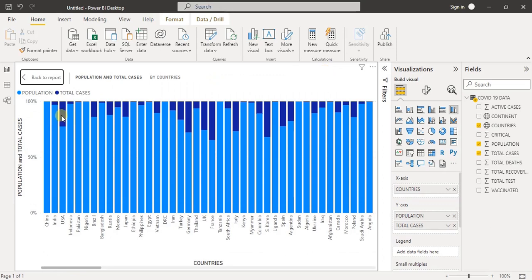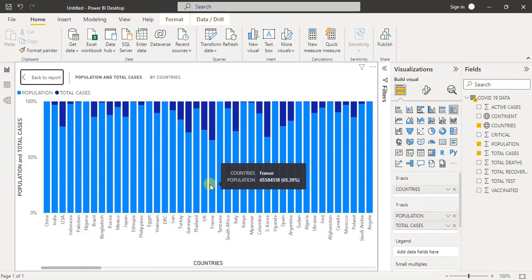So what you're seeing here is, based on this legend, population is the light blue, while total cases is the darker one. Now in USA, for instance, this is how COVID-19 has eaten up the population.